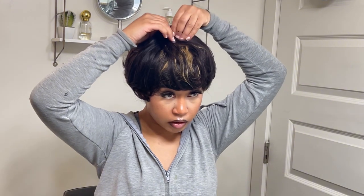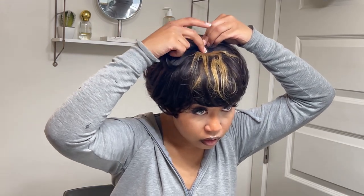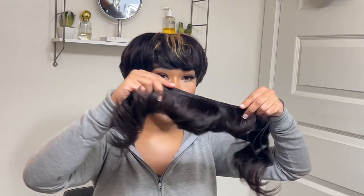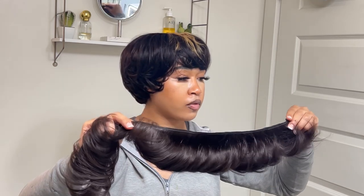I think I'm gonna do some more tracks and then I'm gonna pop this closure on. Oh yeah, so I can see I need at least two more tracks right here. Or maybe just one more track at the very least. And then finally we'll get to shaping to get rid of all of this bulk right here. We're gonna go for more of a tapered look. So let's take this off. Granted, I still have all of this extra hair. It's like three full wefts, three long full wefts. So I can't wait to start layering so I can see how it really looks.